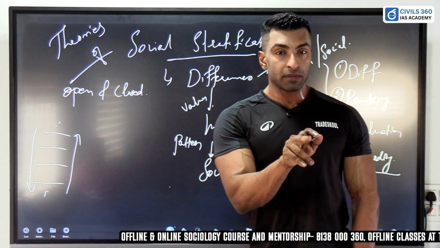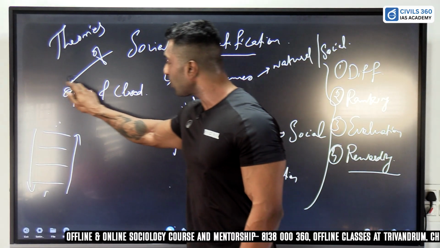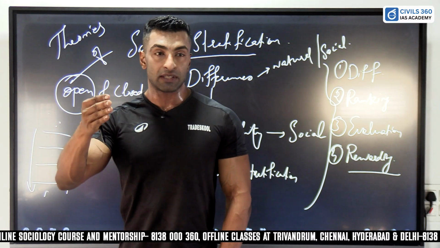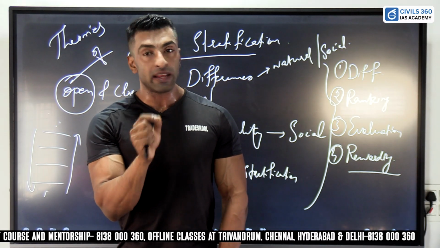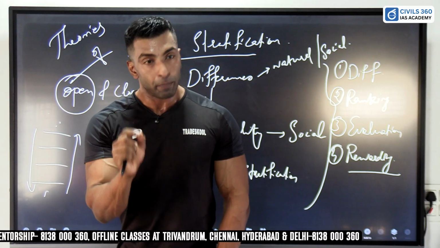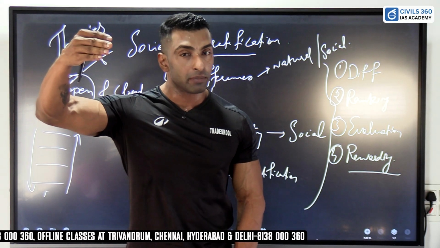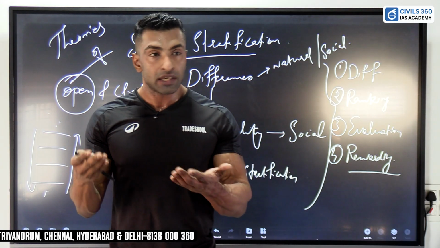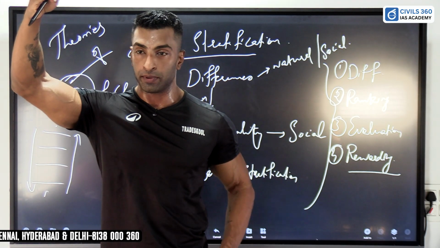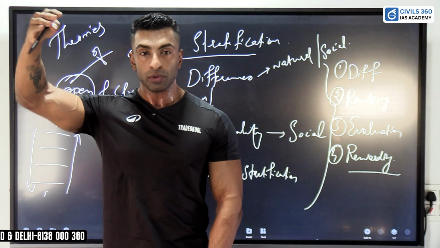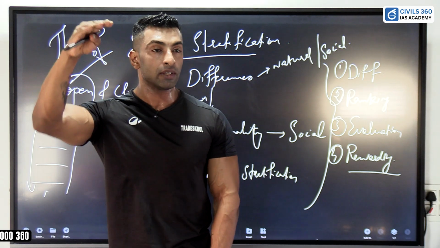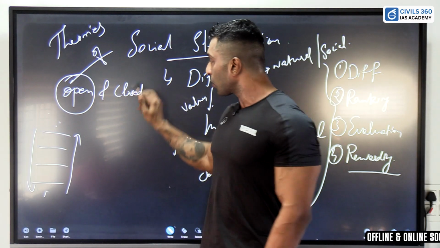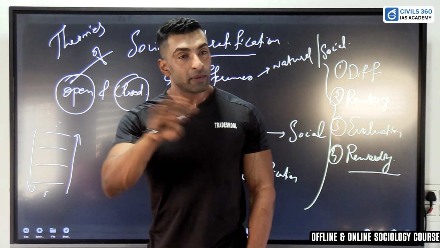If movement is possible, that system is what? Open system. You can change your position. Class system is a very clear example of an open system. You make money, you become rich, you become upper class. You lose money, or you get education, you get a better job, move to the top. Okay? So there is a possibility that from a lower level you can move to the upper level. So that means open. Now closed means movement is not possible.